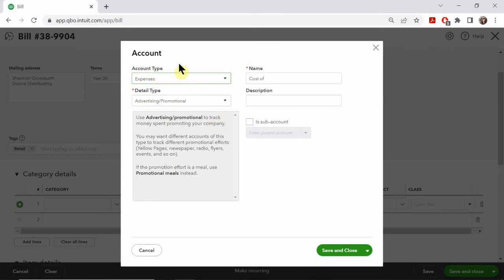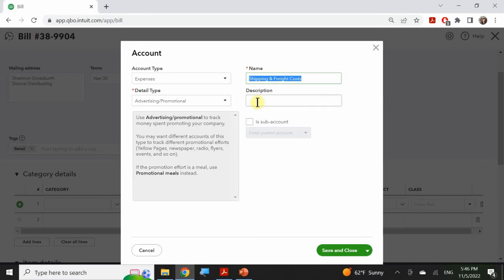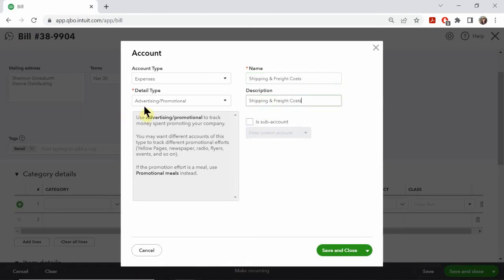Okay. And then what is this? It's called shipping and freight costs. Okay. All right. Description, right? You can just go ahead and copy and paste your title in here. Okay.